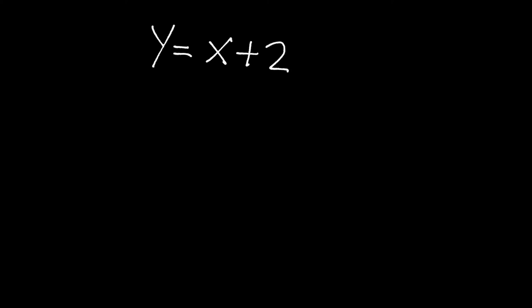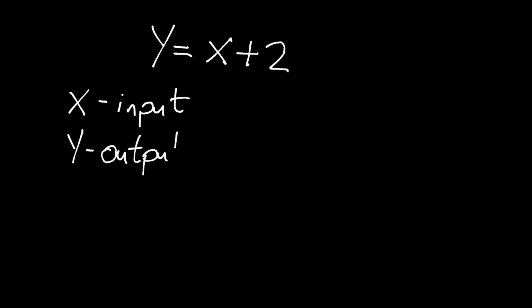What you see before you now is a very basic function. It is read as y equals x plus 2. And it's a relationship between the x value and the y value. The x is known as the input. The y is known as the output. And it makes kind of sense to think of a function in math as a function that you might deal with in the real world, such as using a vending machine.